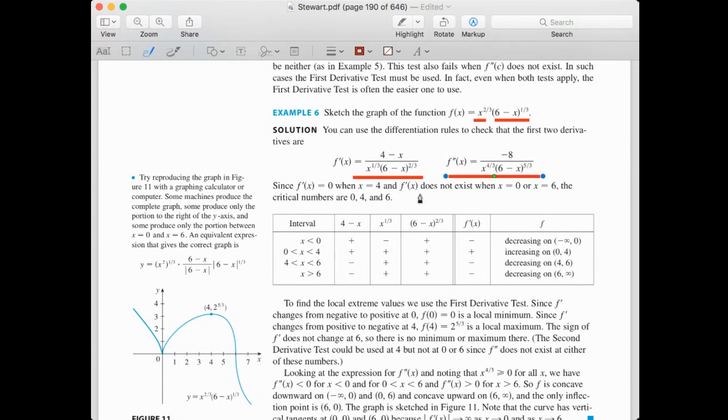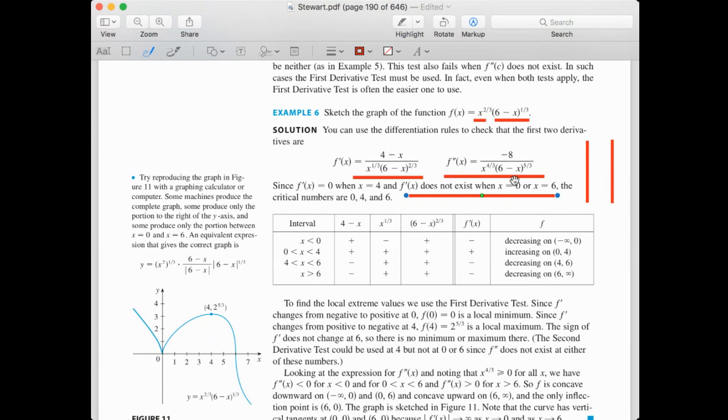So let's see. Right, 0 is not in the domain. 6 is not in the domain. So we have two vertical asymptotes. Right? 0 is not in the domain of f prime of x. 6 is not in the domain of f prime of x. So what we get? Remember, we get this kind of vertical lines at the point, which means the derivative is not defined.